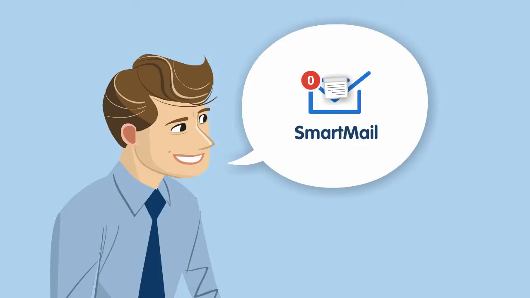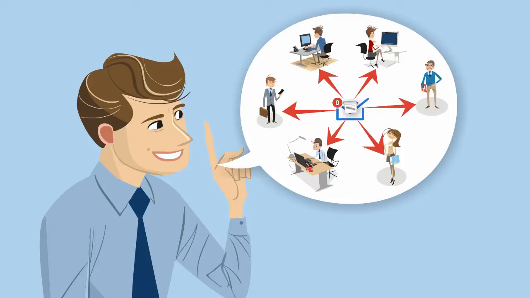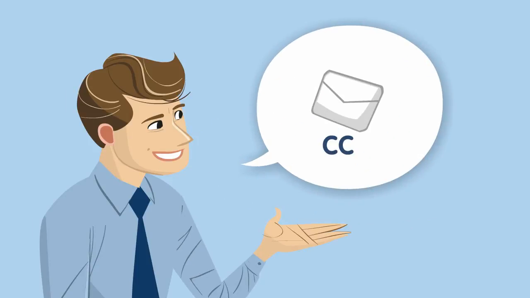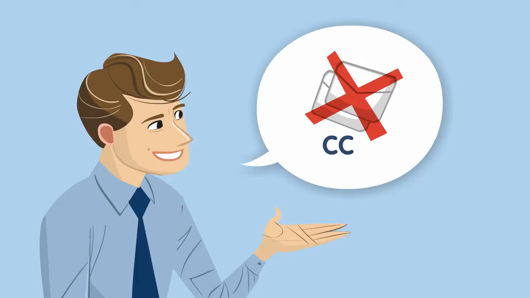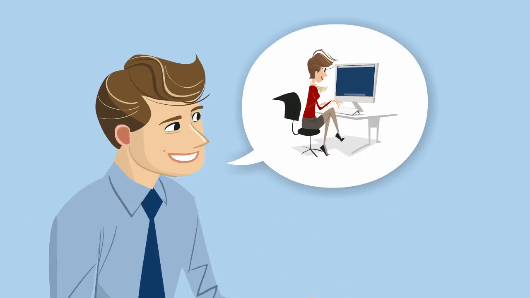But there's a big difference, because everything I've just done is in the shared working area. I don't have to copy myself into the email. The request is in SmartMail. It's an end to diary entries for follow-up because I can clearly see the jobs passed on to a colleague at any time. What's happening now at Karin's end?